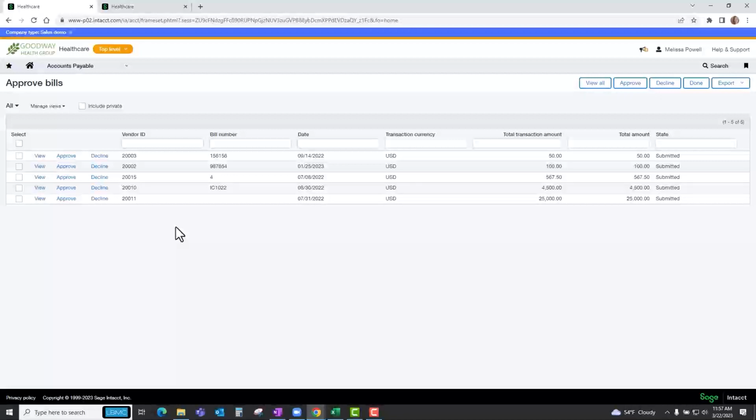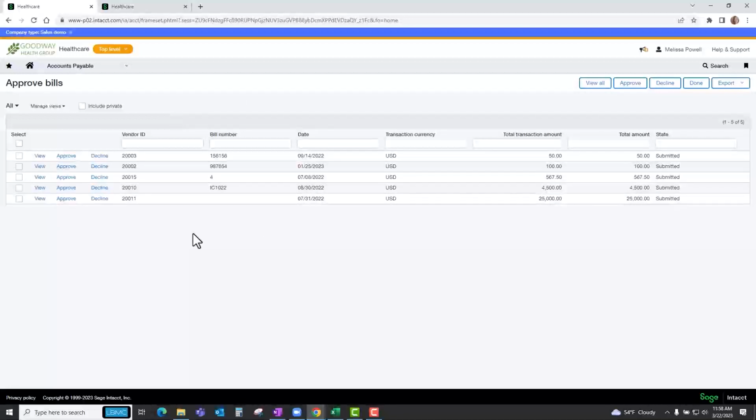This approved bills screen, though, is where you can always come in to see your approvals that are kind of in your queue. You can also put the screen on a dashboard. Okay, so if there's a dashboard that somebody frequents, or maybe when they log in, they land on a dashboard, it's probably smart, if they're in charge of approvals, to put this approval queue on their dashboard as well.